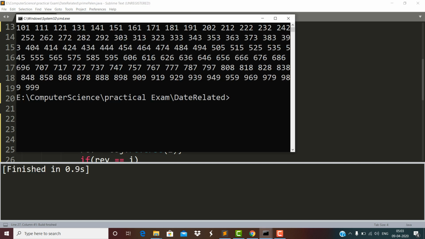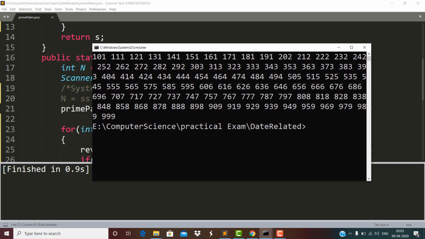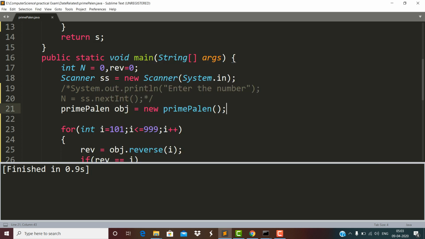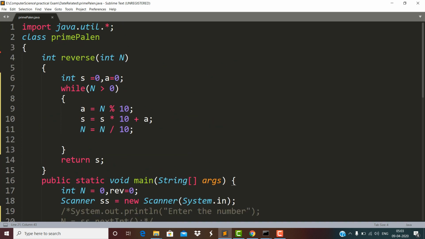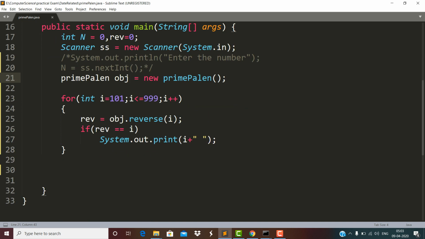Now you can see that all possible 3-digit palindromic numbers are on the screen. In order to print all the palindromic numbers, just make a function reverse here, and start a loop that will go from 101 to 999.